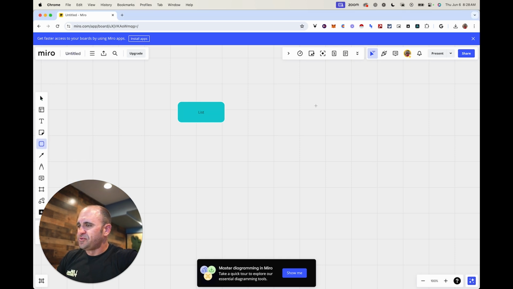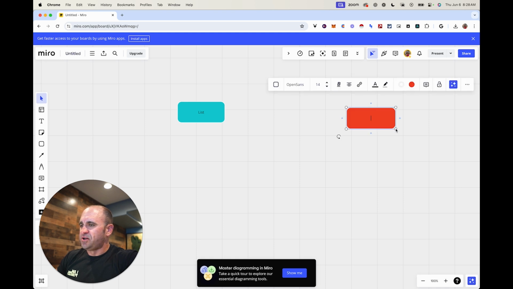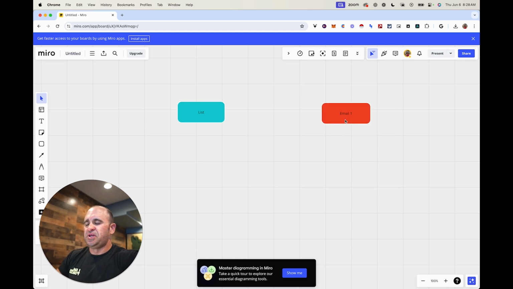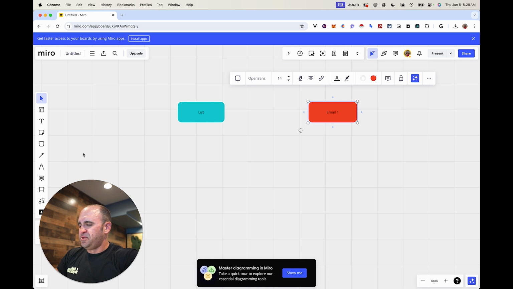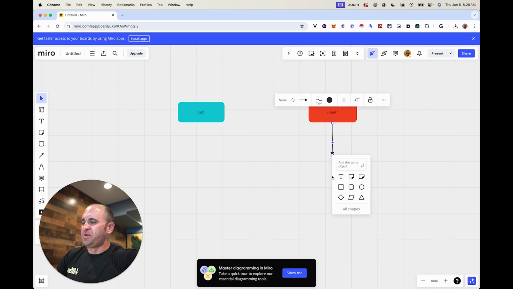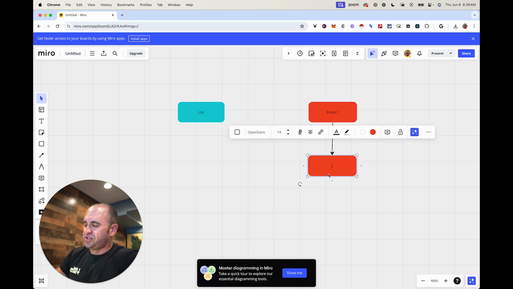So we have our list, and then we have emails. Email 1 is just going to be, I would say path of least resistance, but it's going to be the most important and biggest email, because you're establishing a first impression, right? So you want to essentially, I'm going to try this arrow thing here. Email 1. So you're going to want to do your first email, which is your pitch, right? So your pitch and your offer.